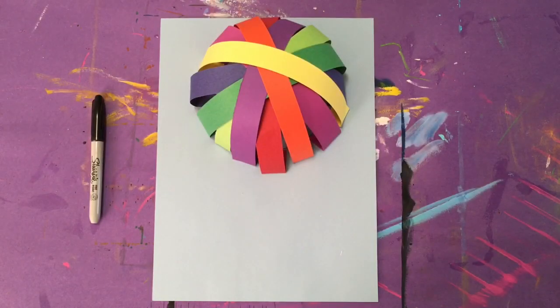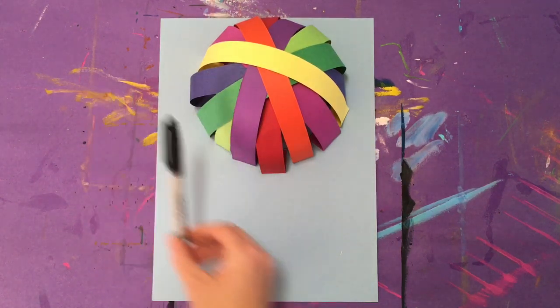All right, I finished creating my balloon, and now I need to leave it alone to allow it some drying time. If any part of your strips pops up off your paper, just push it back down, hold on to its foot, and let that glue have some time to grab. But in the meantime, let's grab our Sharpies and start drawing.